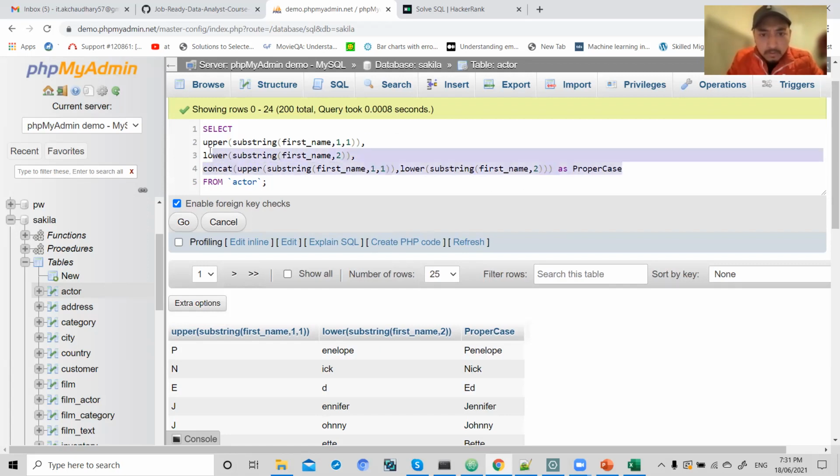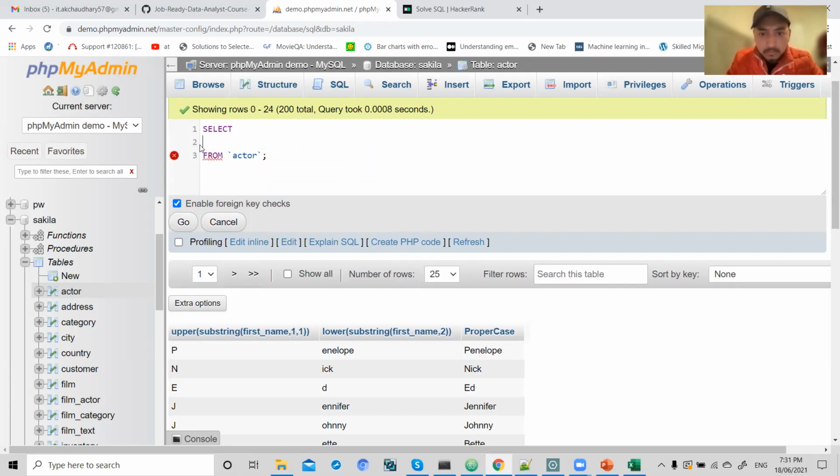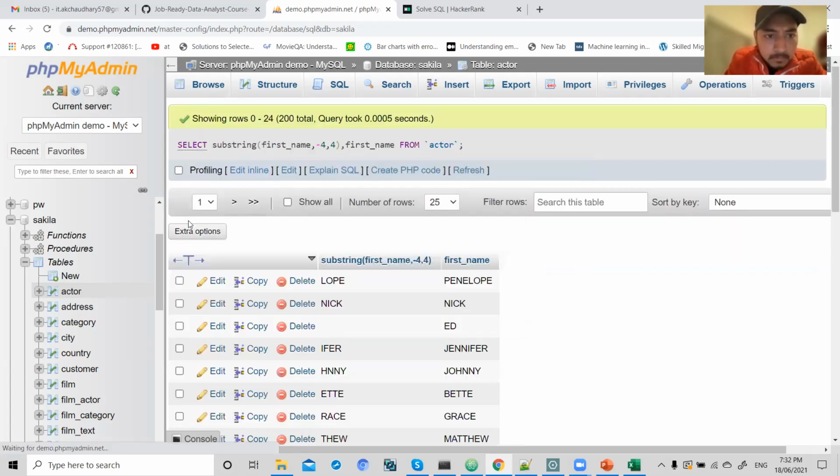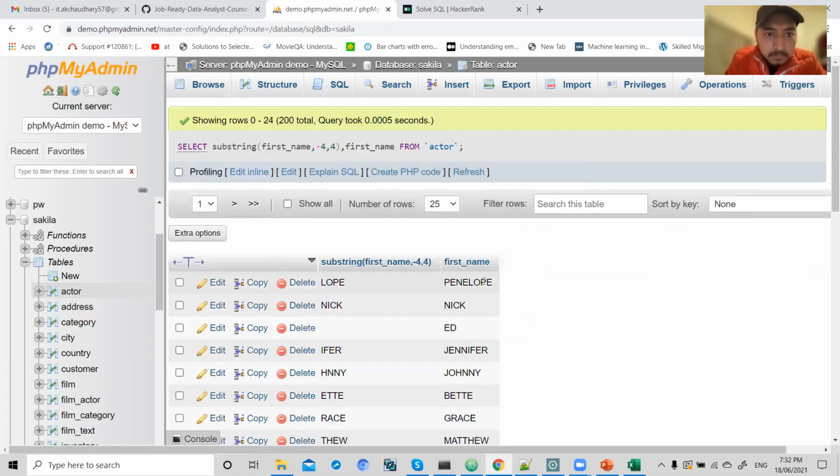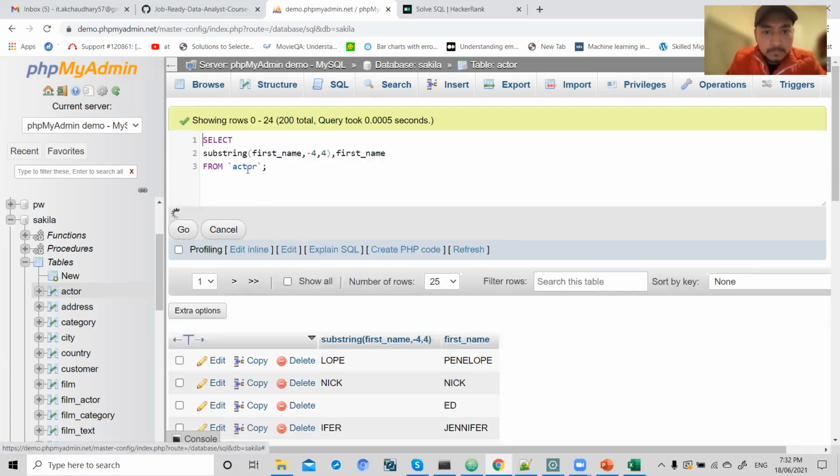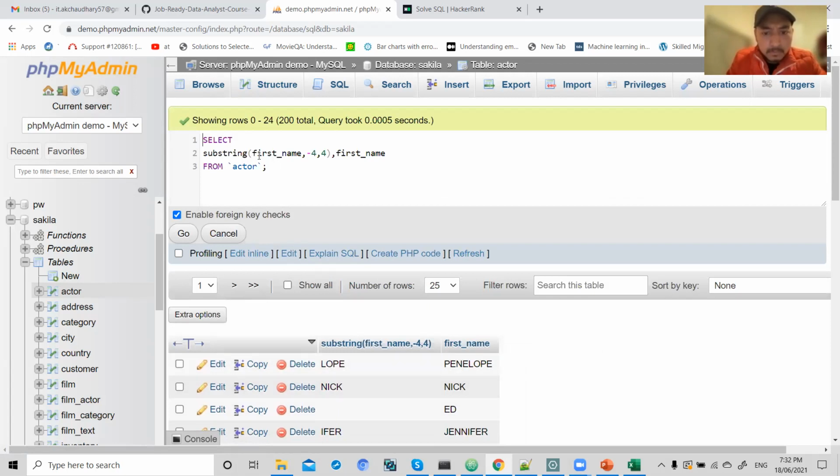So let's say I do substring of first name comma minus 4 comma 4, and I will check this with first name. So this will give me the last 4 characters.